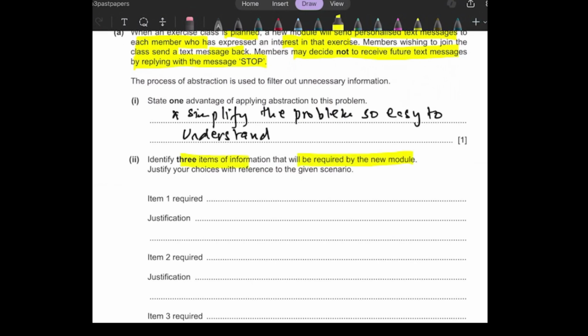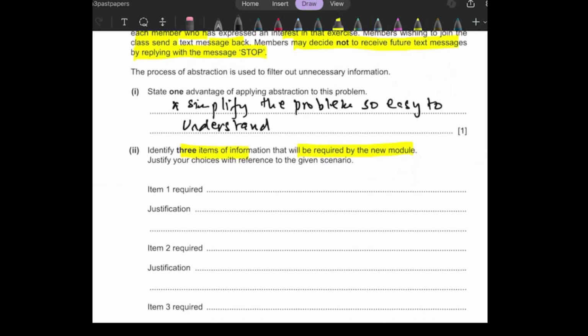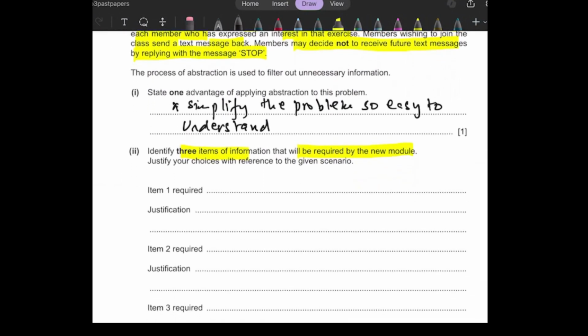So if you create a new module, which 3 items are needed? We need item 1, we need a name of the person interested. Okay. So this is identify 3 items that will be required by the new module.